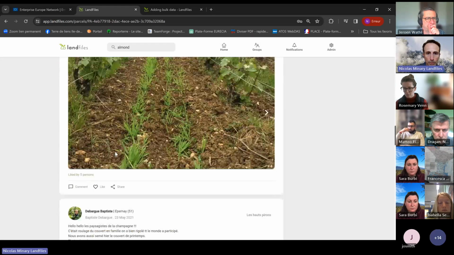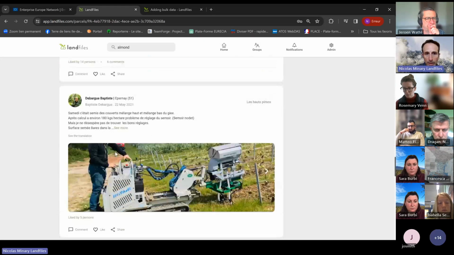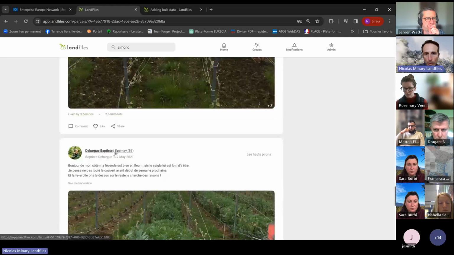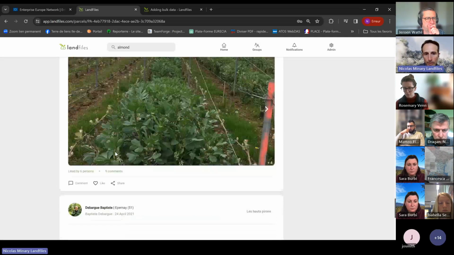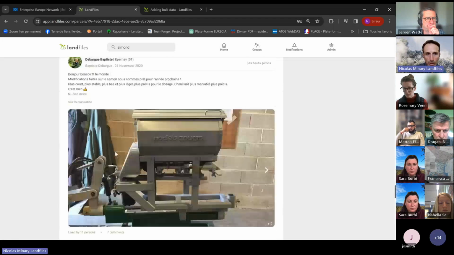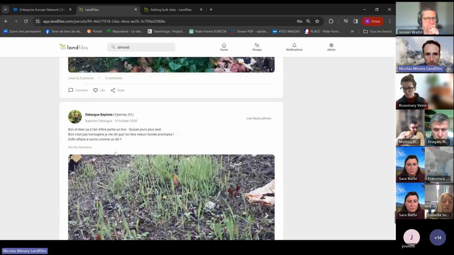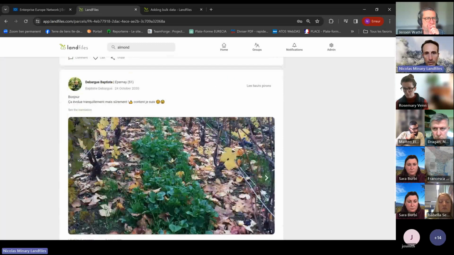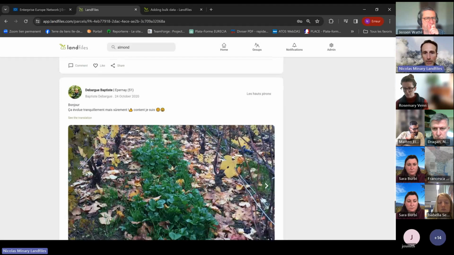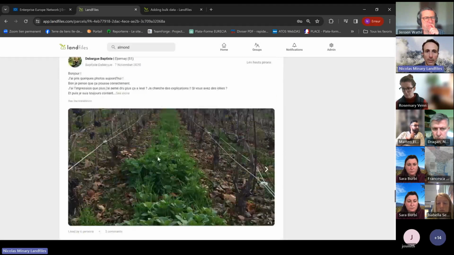Over 1 or 2 years. So he explained how he's doing the cover crops within vineyards. So you can really go from the beginning and read everything, and you will understand how he's working, what species he's using, etc. So this one is dedicated to cover crops, but some others are working on agroforestry.